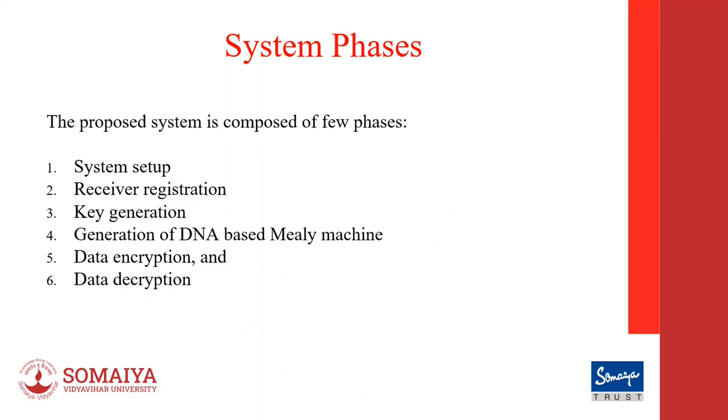Generation of DNA based Mealy machine. Post this slide we'll be referring to this as DNA, which is DNA based Mealy machine. It follows some basic steps which I'll explain to you. So for generation of a Mealy machine, first of all, the sender generates a state table and output table.